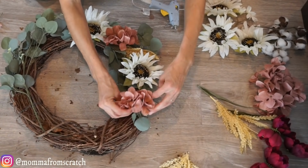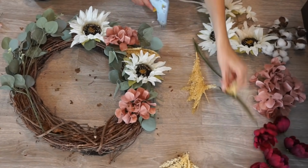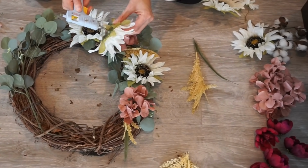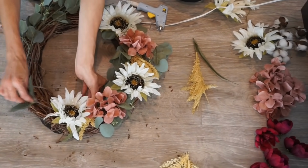So I just decided to alternate between the sunflower, the hydrangea, and then add a wheat pick in there. And then you'll see I'll add in a little bit of greenery at the end, just around the edges that don't have the eucalyptus. And in the end, it looks really good.